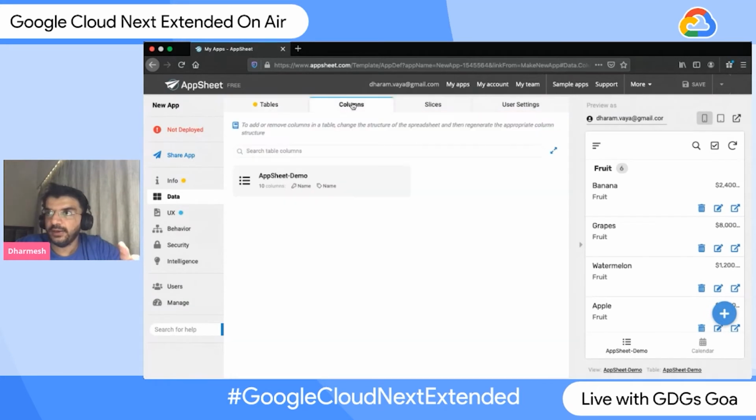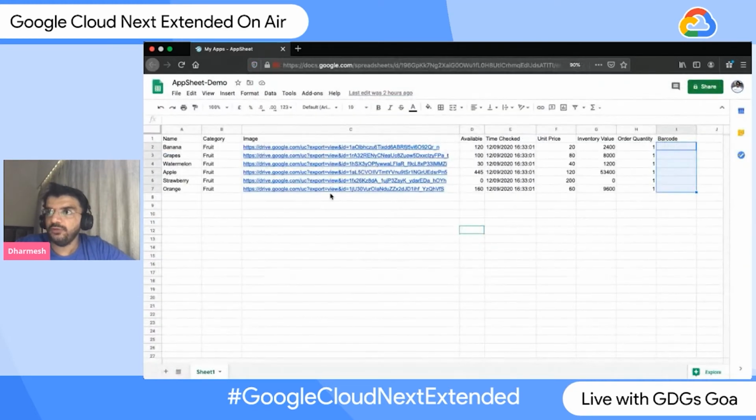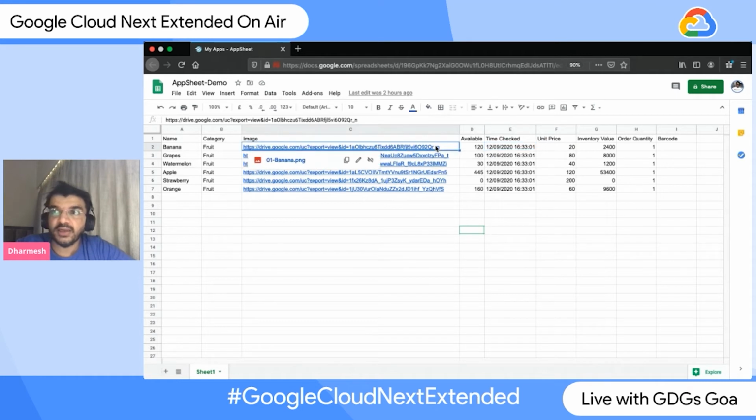With that, let us see how the columns are basically mapped. So if I show you this particular Excel sheet, it is a very plain, simple Excel sheet, and I haven't specified anywhere in this header or in these values what type of field this is going to be, whether this is a text, whether this is a price. So even this is a numerical value, even this is a numerical value. This is a date time, this is a link, but it is of a type image. I haven't specified anything anywhere.